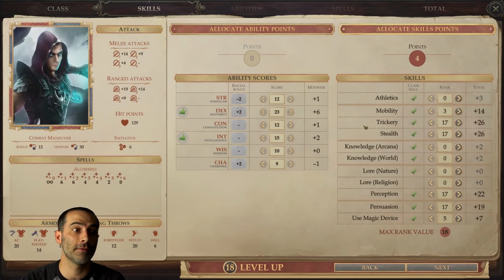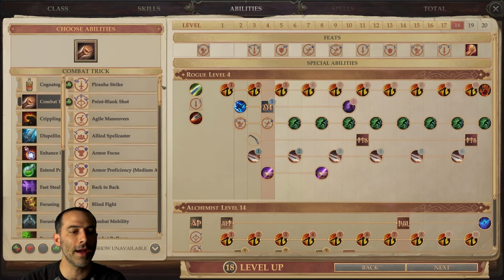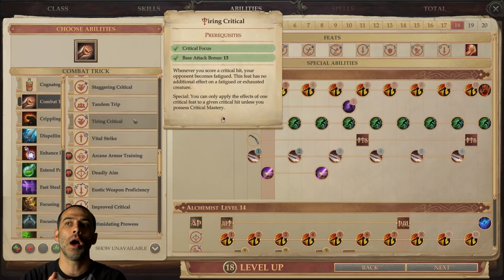At level 18, we're grabbing that 14th level of Vivisectionist. Trickery, stealth, perception, persuasion. Persuade them. At 18, we go for that combat trick, and we're going to go down here, and we're going to grab Tiring Critical. Tiring Criticals actually make them take away two strength and two dexterity, so that's going to take away an attack bonus from them, and it's going to take a piece of their armor class away, and it's good.